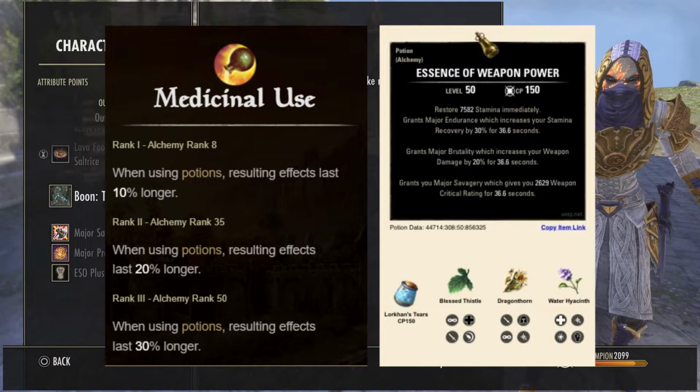Moving on to potions, we're just going to be running standard Essence of Weapon Power. The reason why these potions are so good is because they come with 3 buffs that are really important for stamina DPS. These include Major Endurance, Major Brutality, and Major Savagery. Keep in mind these potions do cost a little bit to make or buy, so make sure you have 3 points in Medicinal Use from the alchemy skill line to ensure that the potions last their full duration.